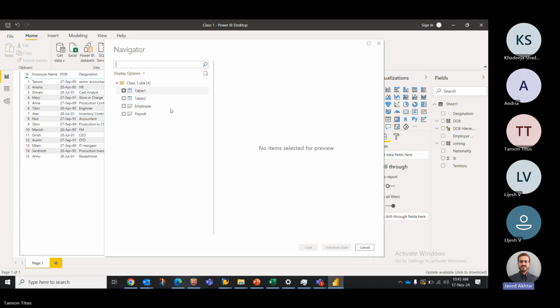Now wait, you see here, table 1, table 2. Since you made it a table, the employee and payroll are there, right? Now why is this table 1 and table 2 showing? Because you formatted as a table but never renamed the table. I will show you. Just cancel this.